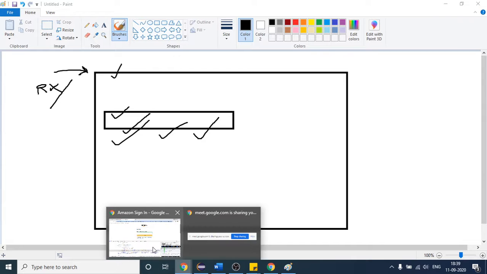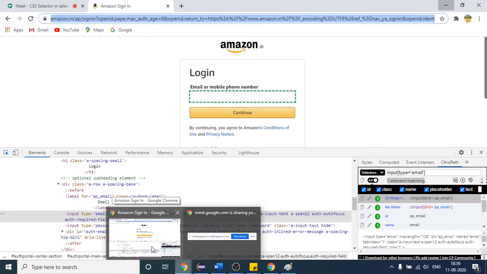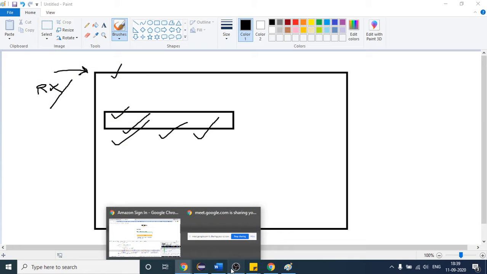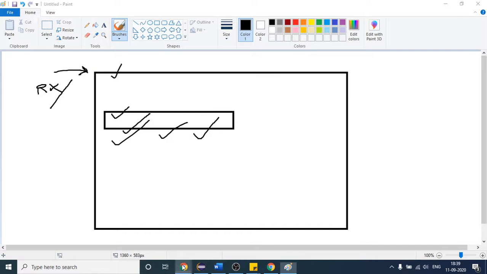Okay, perfect. I told you yesterday that if we are getting multiple elements with the XPath, you can use 1 to 3. Do you remember that?